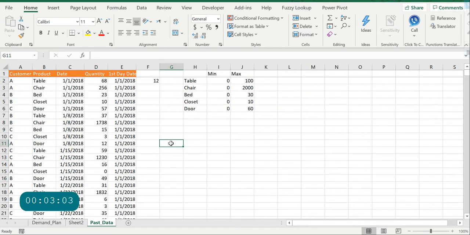So here I set up some mock data. I have the customer, I have the product. This is basically your hierarchy. So this could be 10 columns, 5 columns, 3 columns, whatever you want. Probably best that you have some sort of hierarchy that makes sense. So sometimes a product could have like a product family. So maybe you'd have like apple and orange, which are fruit. And maybe you want to forecast fruit and not apple and orange.